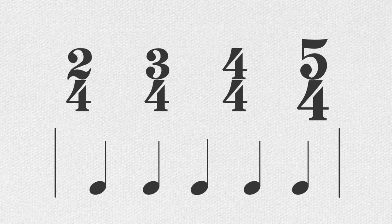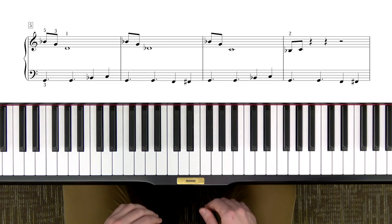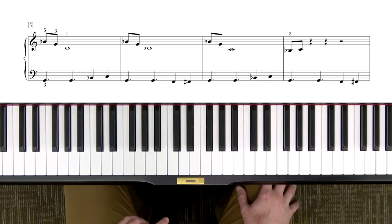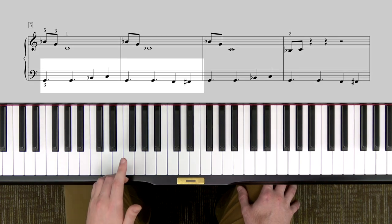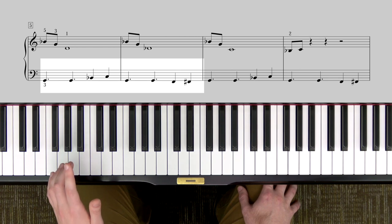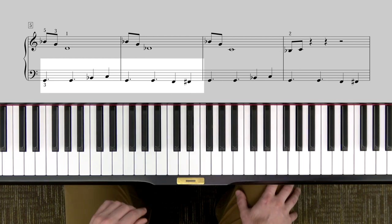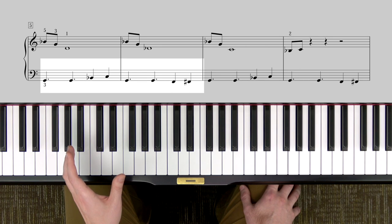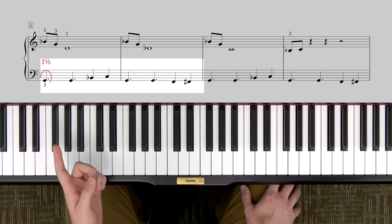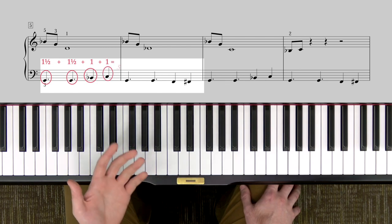Those are fairly common and normal-sounding time signatures because they're easy to dance to. 5-4 is usually used by composers to purposely give an awkward pattern of strong and weak pulses. 5 beats per measure is just weird, unless you're the genius who wrote this theme. If you look at the left-hand part in these measures, it looks like there are 4 beats there instead of 5. That's because the first 2 beats have been extended by a half a beat each. That's why there's those dots there. Dots next to any note add an extra half of that note's value. So 1.5 plus 1.5 plus 1 plus 1 equals 5.